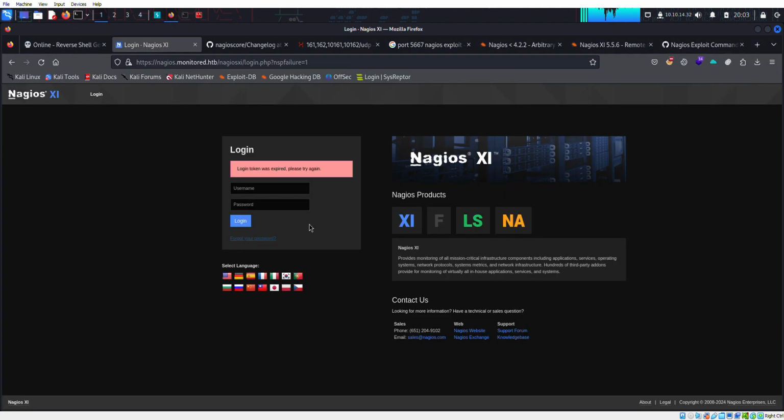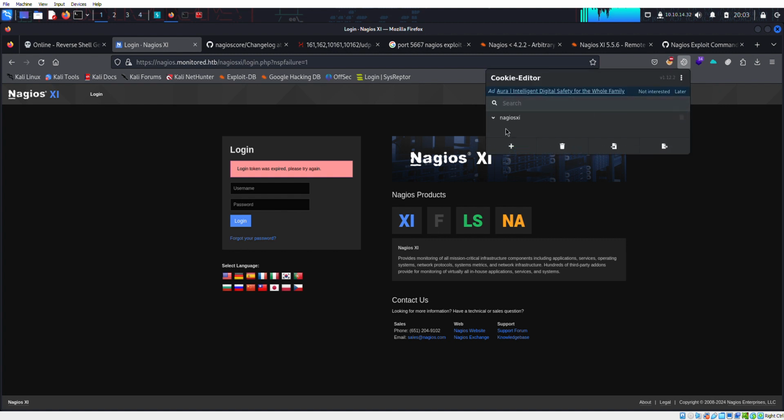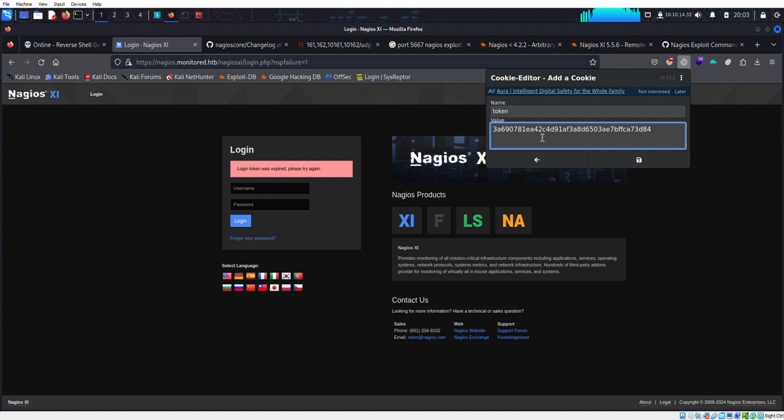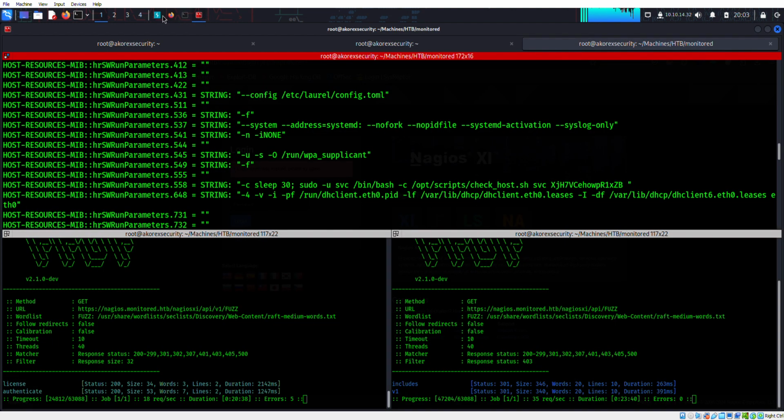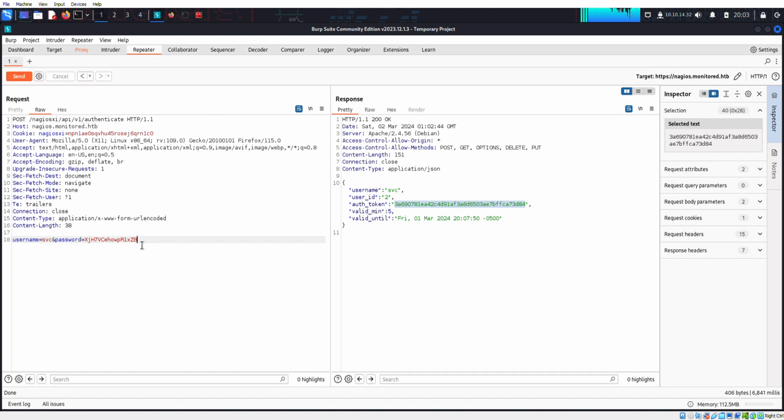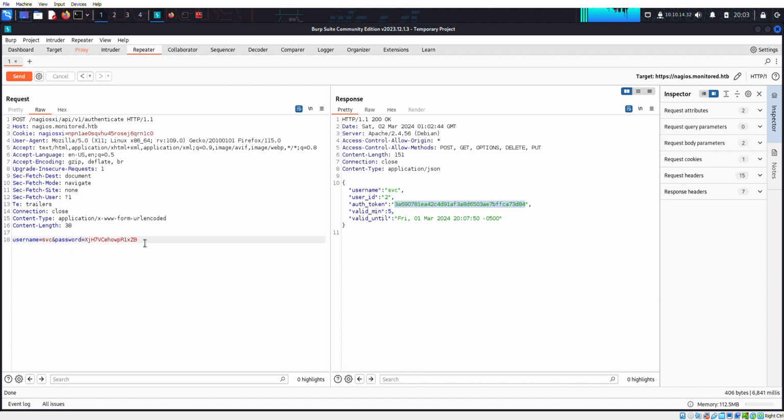So let's go back and try to add token. So it says a token expired. So let's do token and let's place this value and let's add. And next, let's go back and copy the password.